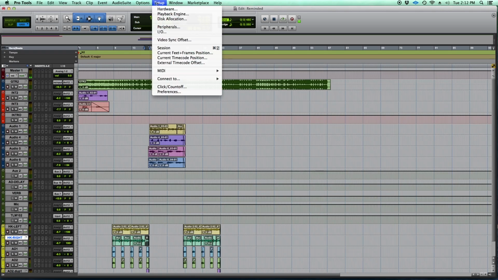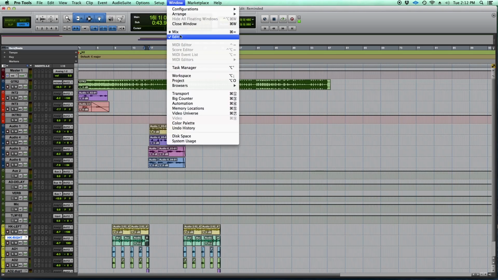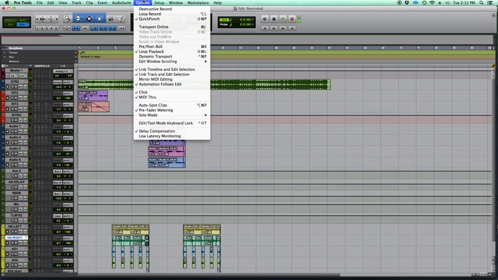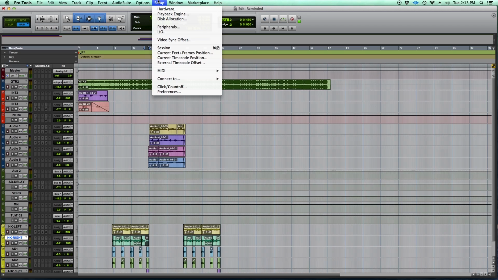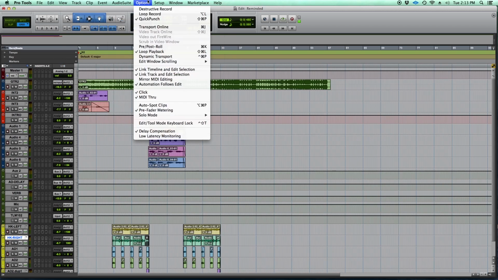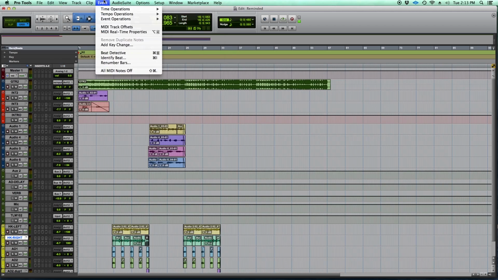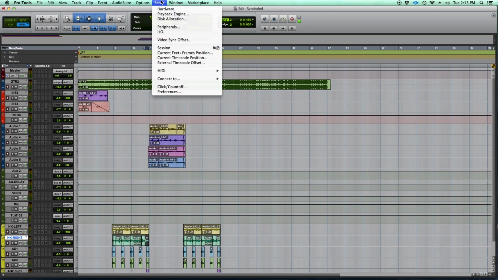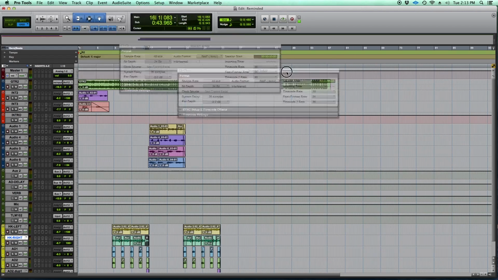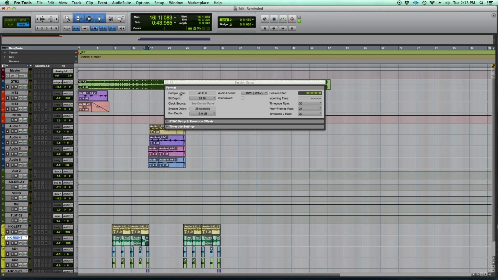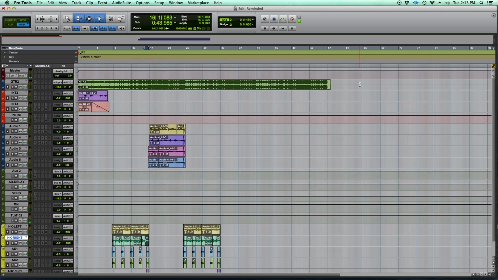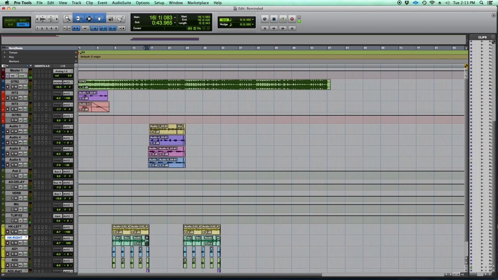You can also find this information under your session, which is under, give me a second here. I think it's options, right? Options. Nope. It's one of these windows up here. I could have sworn, there it is. Setup, Session. So Command 2 is a shortcut, and this tells you information about your session, what sample rate it is, what bit depth it is, etc., etc. Time code for video. This is great information to know. Again, keeping your session organized.